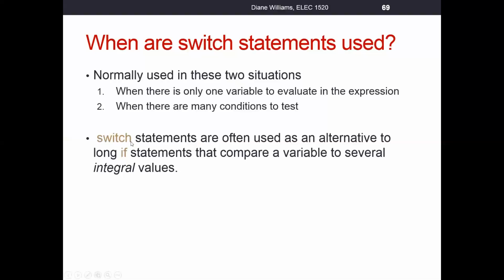Here's what I said up above. Switch statements are often used as an alternative to long if statements that compare a variable to several integral values. If x is equal to 1, do this. Else if x is equal to 2, do this. Else if x is equal to 3, do this. Else if x is equal to 4, do this. There's a little more typing to do than if we just said switch on x, case 1, case 2, case 3, case 4. And the switch statement is easier to read as well.